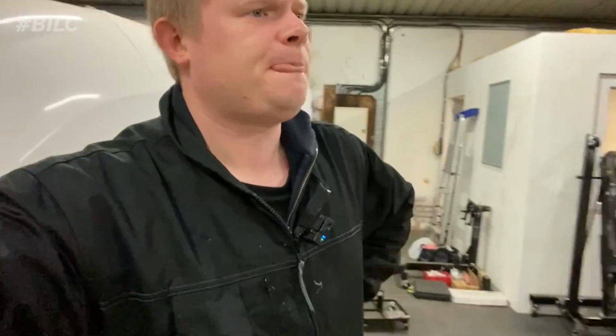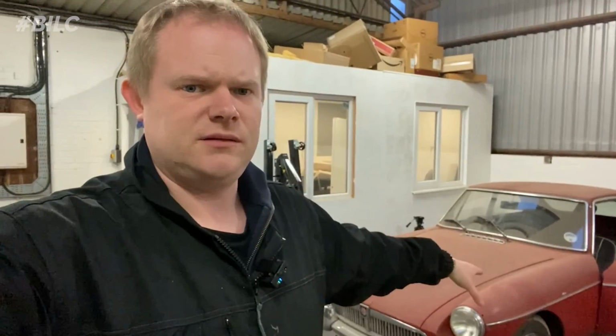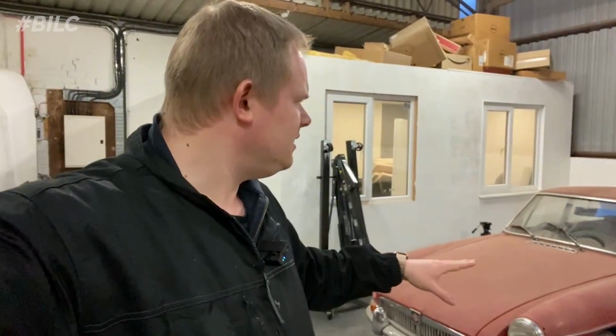Now that I know that entire shells of the car are available, it would potentially be better for me to just get a shell of this car, get it painted whatever colour I want, and then just bit by bit take items off this car and put them onto the other shell. But the thing is, the chassis wouldn't be the same. So I'm taking a chassis away from its prescribed engine and gearbox, which is one thing that the classic car side of things is meant to be, which is originality.